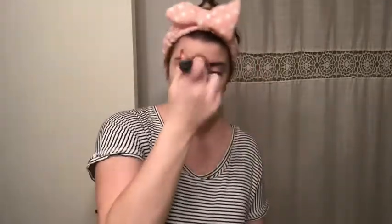I mean, I don't want to have to constantly be touching up my makeup and having it slip and slide and just look like a hot mess. I really just want to be flawless 24/7. I just want a low maintenance foundation that does what I want it to do. And, you know, you get it. So, get the ears, get the neck. Nobody likes a line or demarcation. That is not cute on anybody.